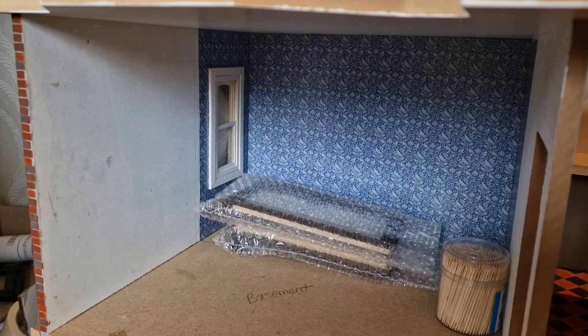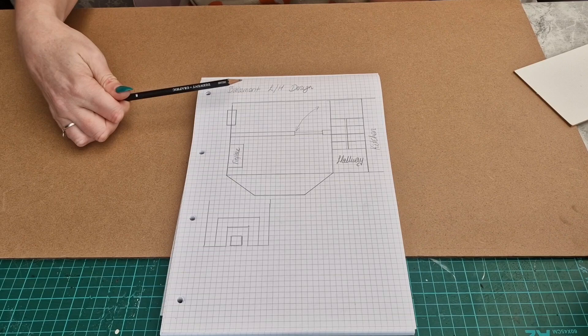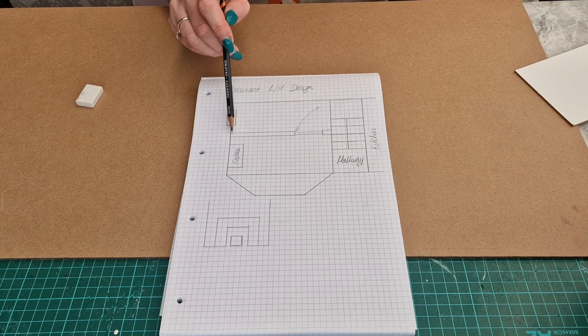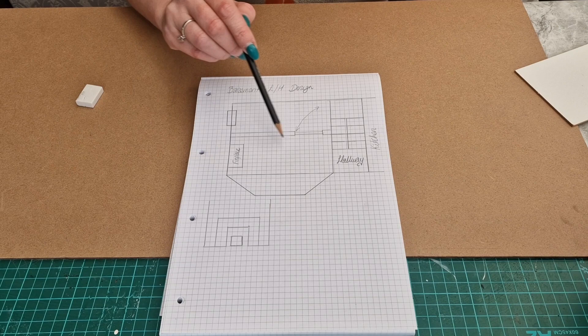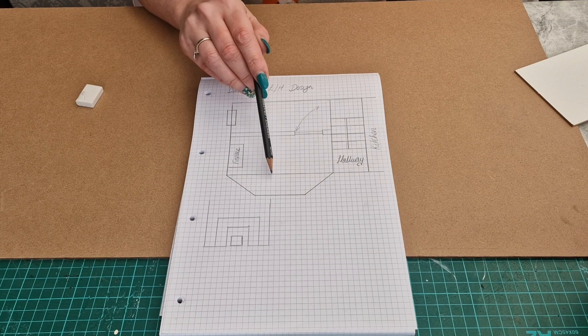Just to give you an idea of what I'm trying to achieve - I've drawn the basement left-hand design just a little bit bigger. The hallway we've worked on is here where you go up the stairs, the kitchen's going to be here, and this is the basement. We've already got this part wallpapered. This is the window, and this is going to be the cloakroom at the back. I need a piece of 9mm MDF to go across here, with a door that opens into the cloakroom which will have a little vanity unit, a sink, and probably a loo. Then this bit I just want to be like a cute little entertaining space.